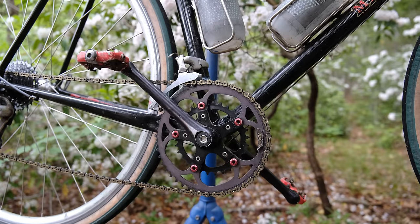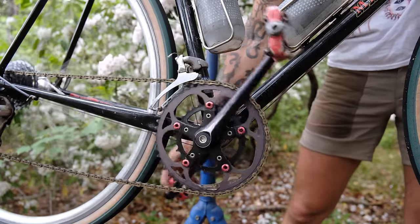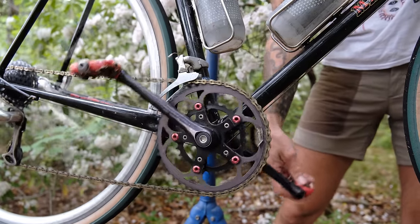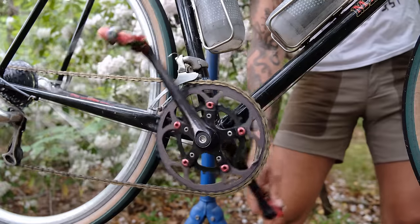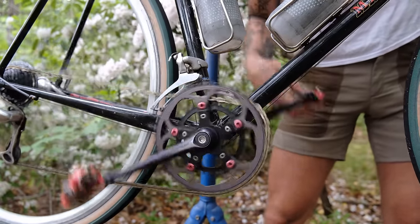Okay, and then when it comes to the front, yeah, let's get into the middle of our range back here. All right, when we're shifting the front, look at that.